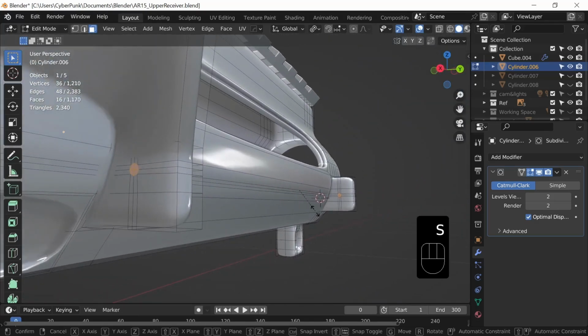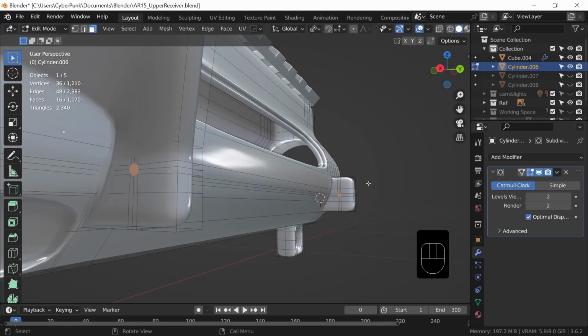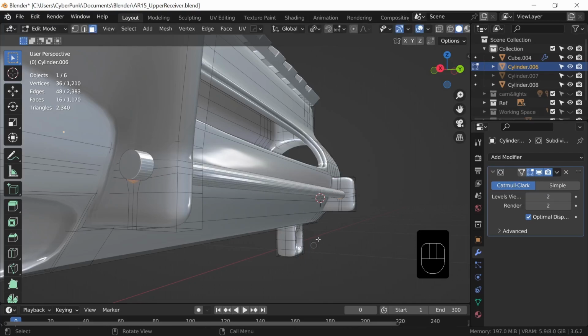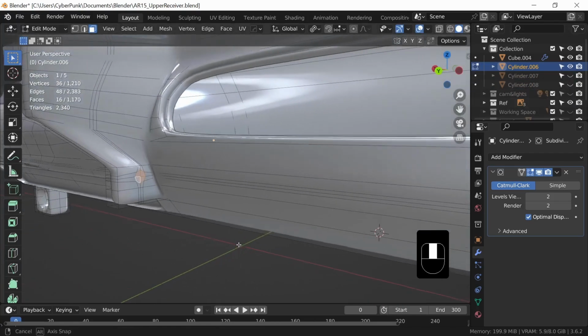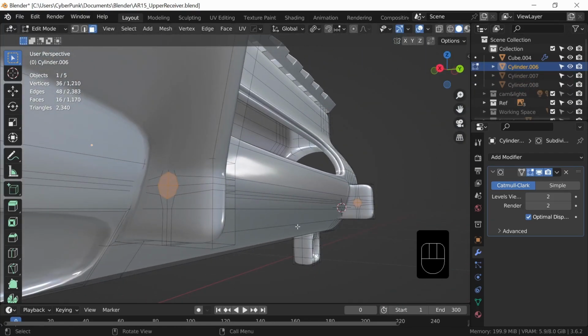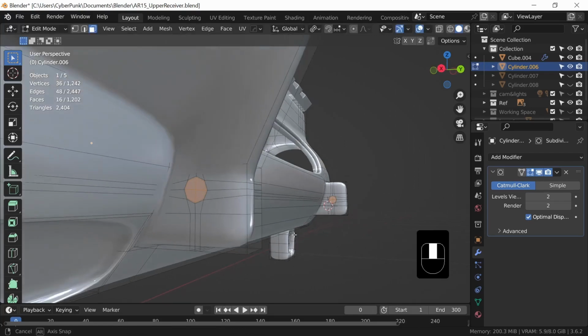And then if we press S, we can scale onto individual origins. You can scale it pretty far. Probably makes more sense to bring back our cylinder. So we can maybe scale it and kind of see where it is most appropriate, which is probably right about there. Now we'll press I to add a small inset. And it doesn't have to be much, just a little ridge, so kind of like that.